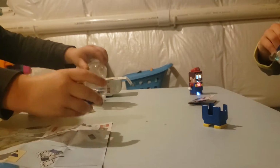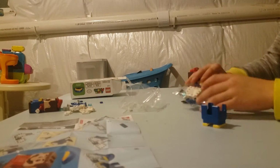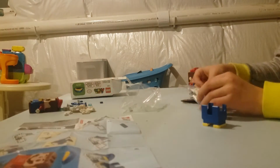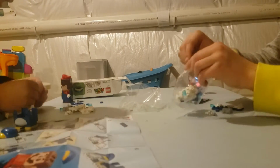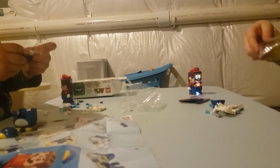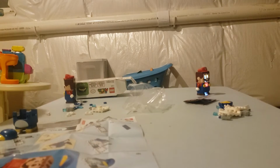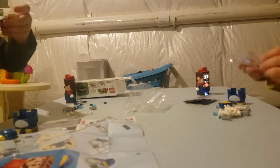Oh, look at the hat. Guys, look at this, the hat. Yeah, this is amazing. We got Penguin Mario today. Let's do this. Woo! Yeah, we both got Penguin Marios. Owen was planning to get Tanuki, but they didn't have one at Target, so I decided to get the Penguin Mario. Yeah, we got two.